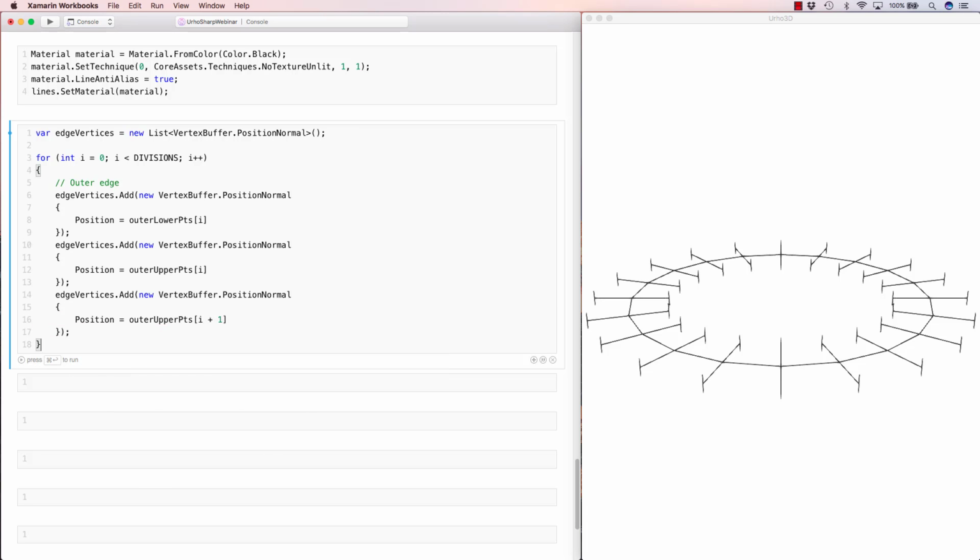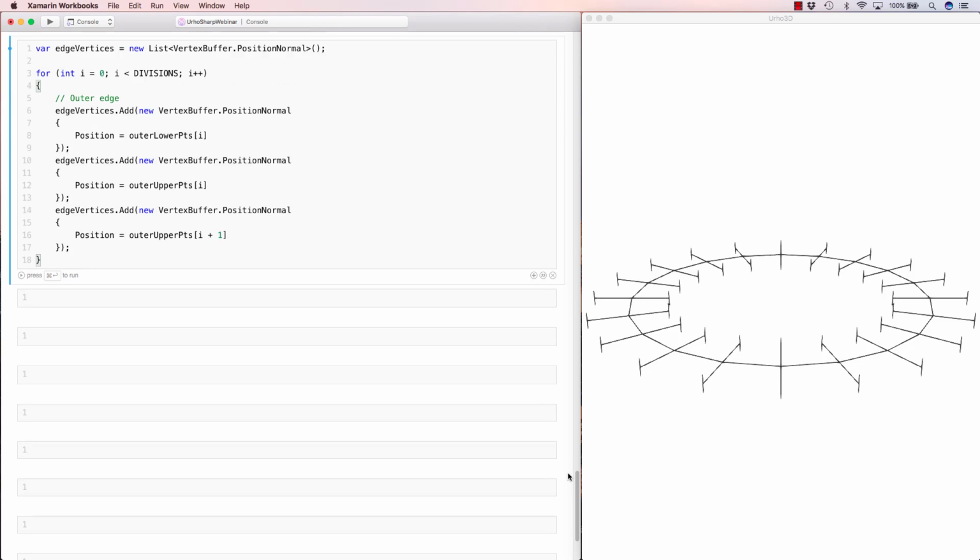Three vertices define a triangle. Now, if you recall early on when I was drawing lines, I needed to construct a vertex buffer and then a geometry and then a model and then a node just to see the lines. That needs to happen again, a second time for these triangles. And you'll see some differences in the definitions of these objects.